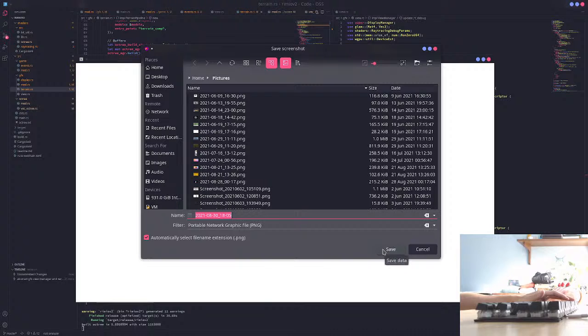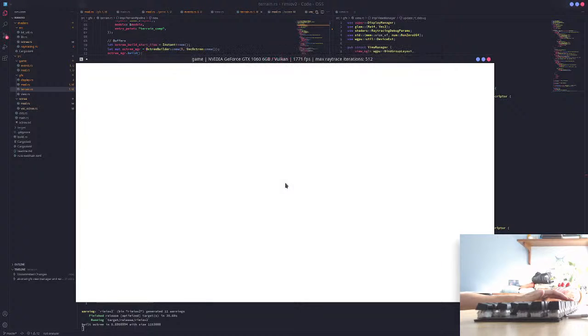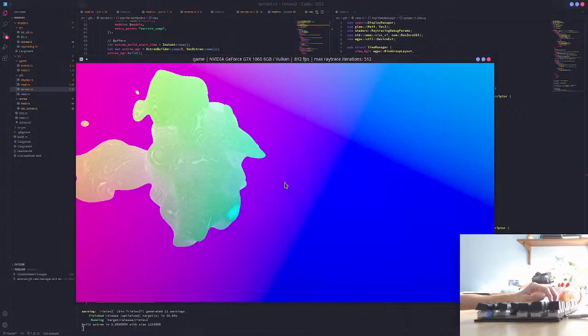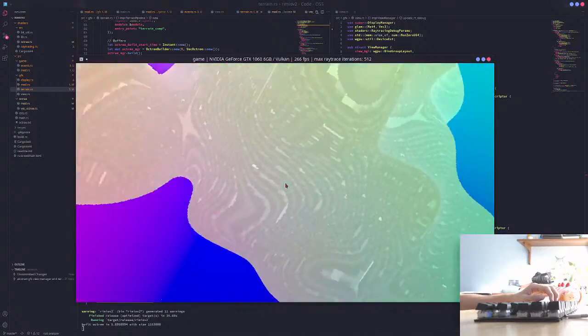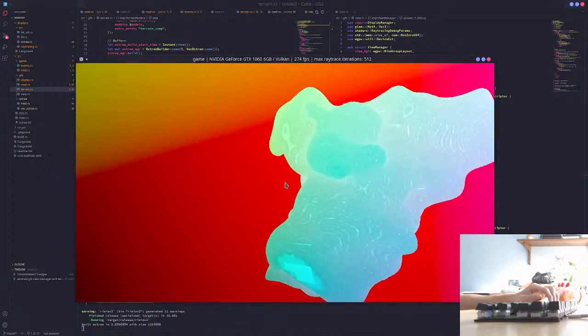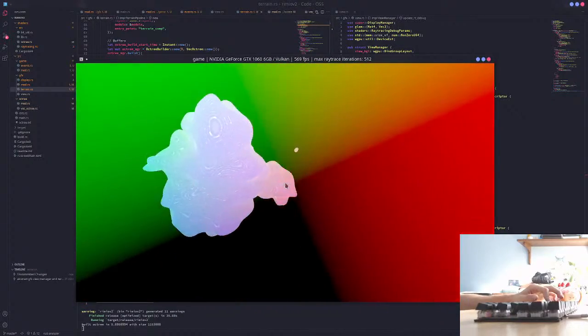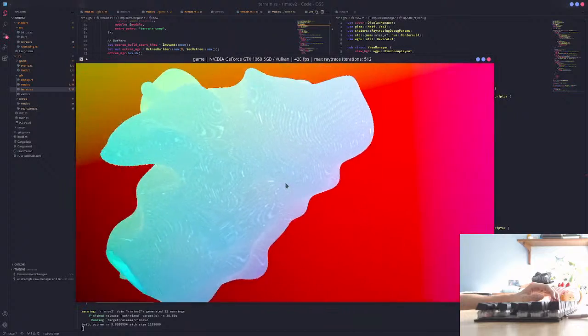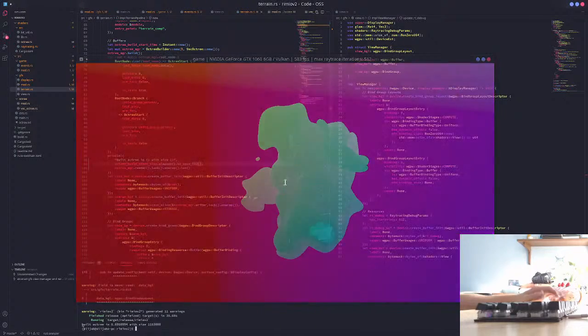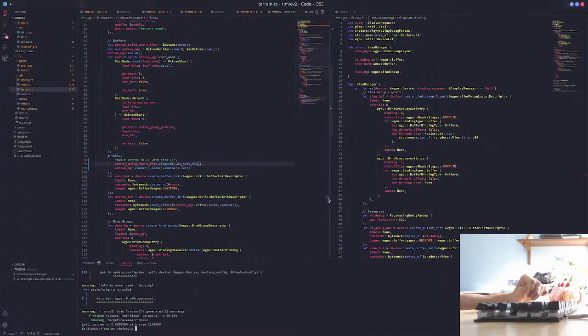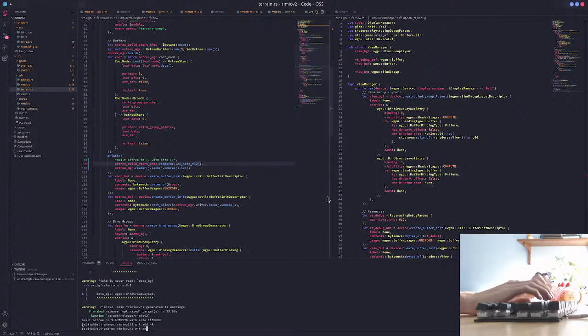Save. And, very nice, very nice. Okay. Alright, so I don't know what I've changed. I'm just going to commit it just in case. Since I don't know what I've changed, I'll just put in a random commit message.